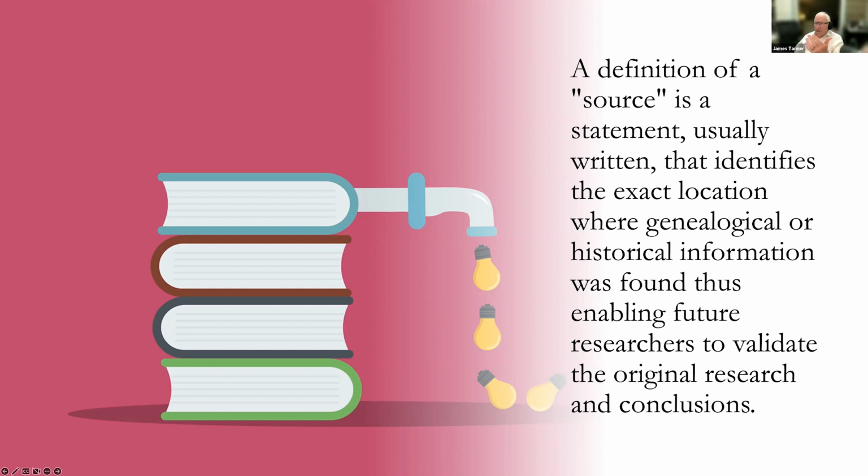And if you're thinking, well, that's the source, you got it from this book, History of whatever by such and such author. But that didn't tell me where you got the information. It tells me you got it out of a book, but we don't know where you got the book. So if I were going to have to verify whether or not that information was correct, or I wanted to look at additional information that may be in that same book, then I don't know where the book is. I don't know where you looked at it. And so basically what we're trying to do when we're giving a source is give people a path that they can go directly to it.